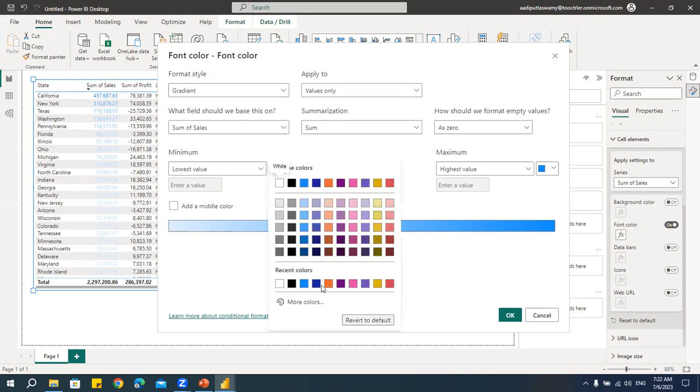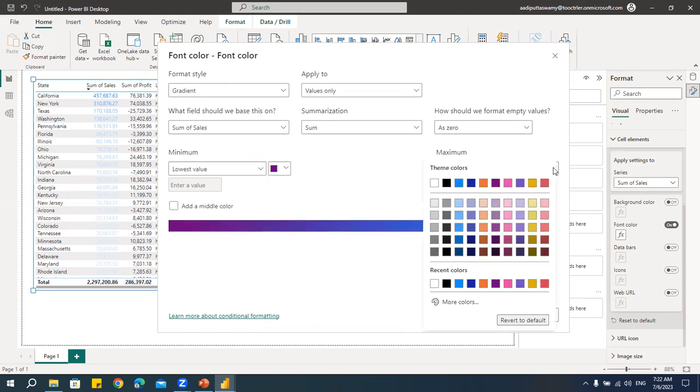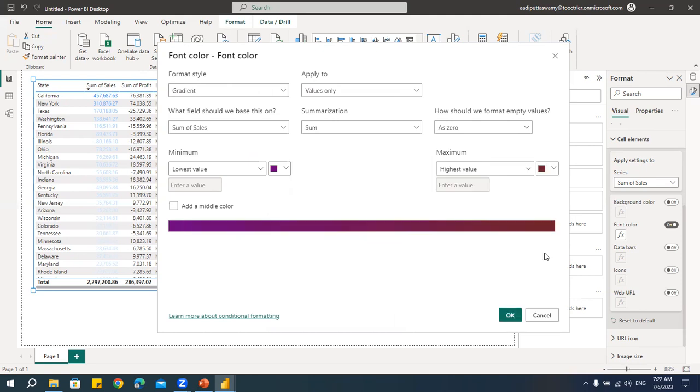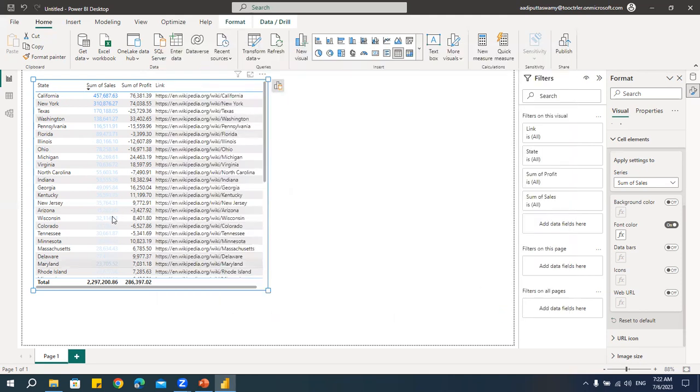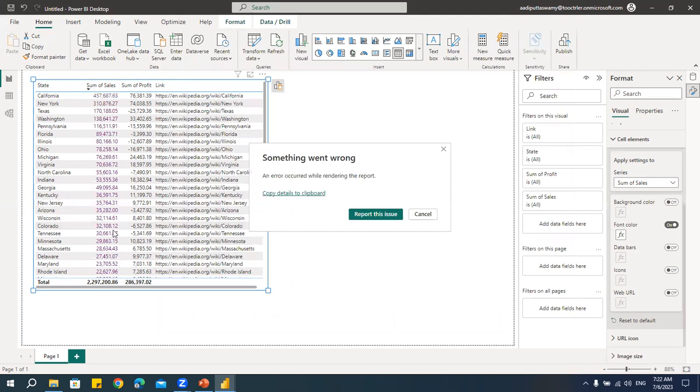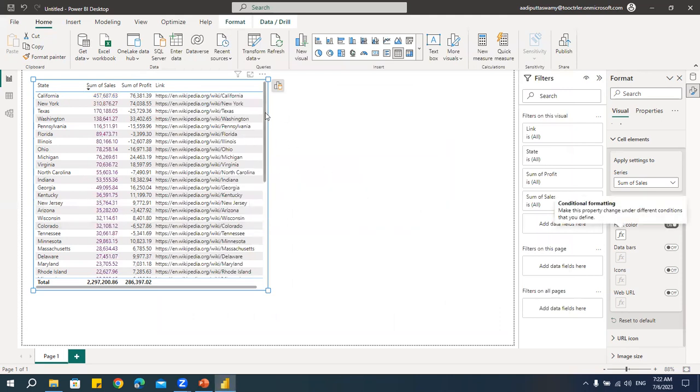So here, let's say I'll change this from this color to some other dark color. Okay, if I say okay, you can see that the font is getting changed. The color will get changed like this, the different colors what I give.